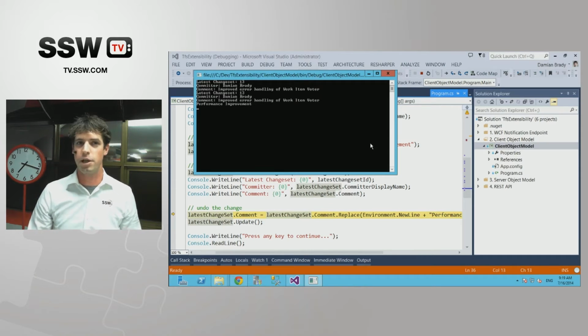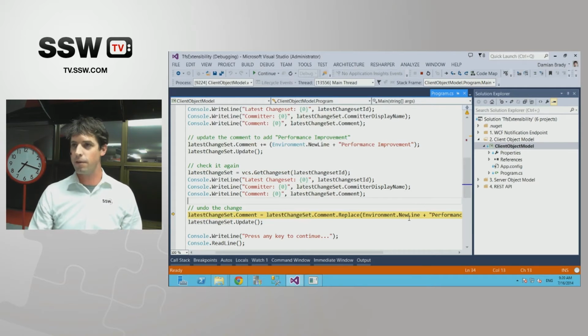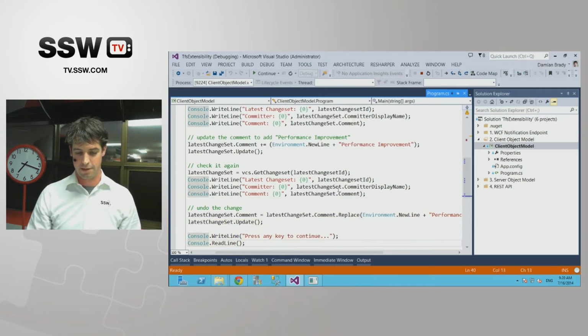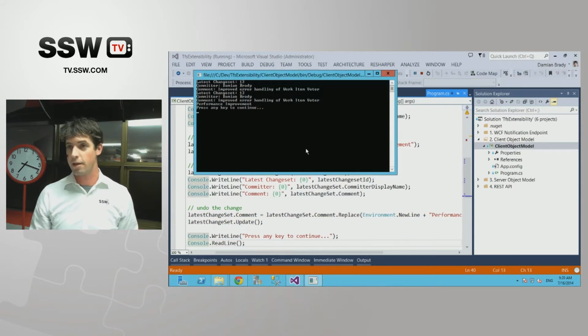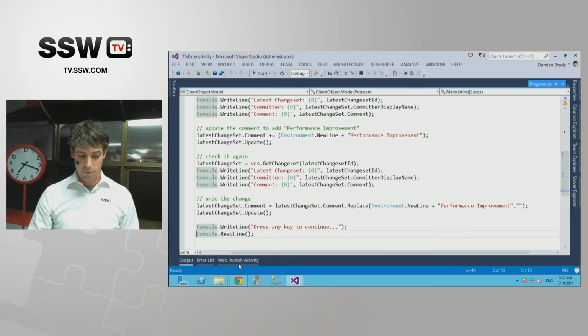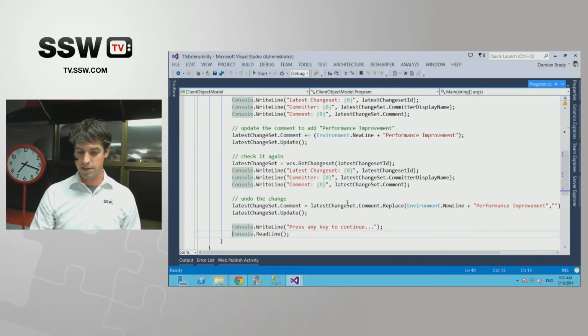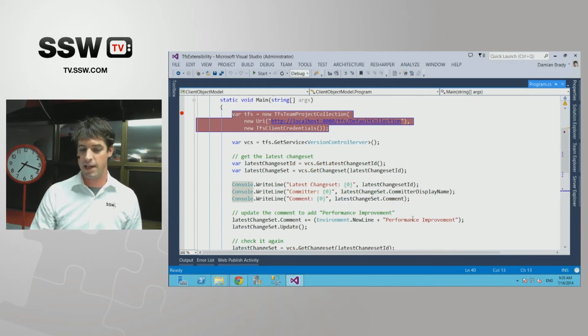So pretty cool, right? All we need to do now is loop through the rest of the work items in the past and change them all. So they've all got performance improvements now and everybody's happy. So that, in a handful of lines of code, has managed to make that change. So I'm just going to undo that. There we go. So really, really easy. We've got a really small number of lines of code, and we're able to make that change.